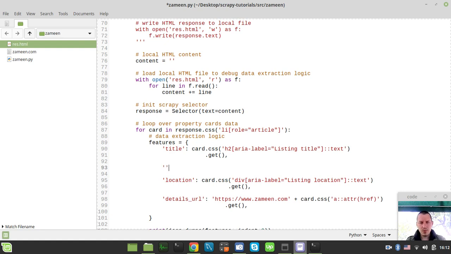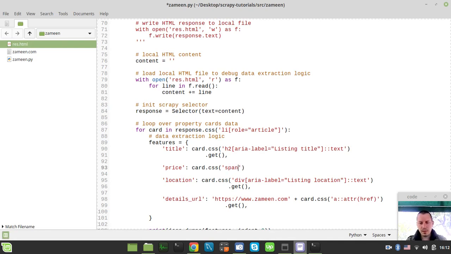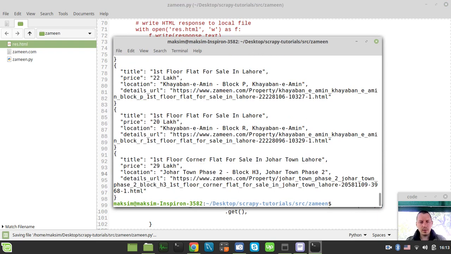Okay. So here we'll have a price, and this would be equal to card.css. We're looking for a span with the aria label equals list and price, and we want to extract the text and get one. Okay. Let's check this out again.